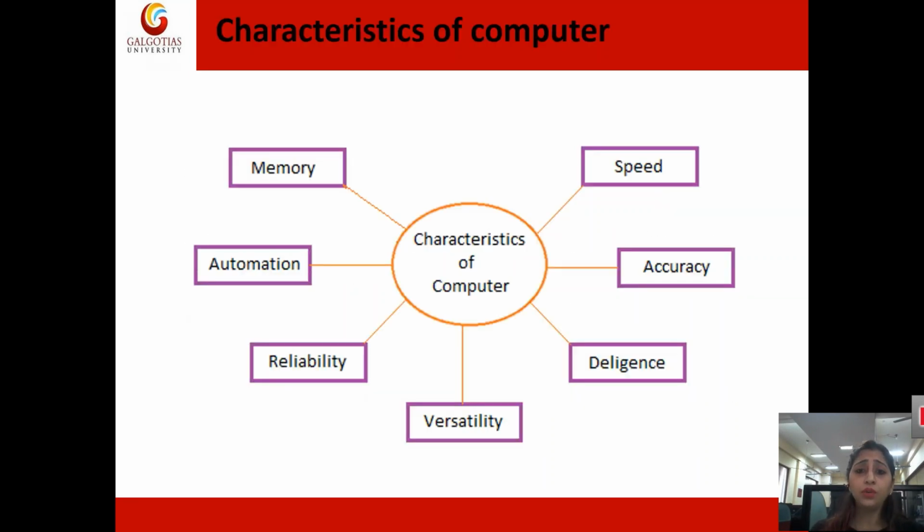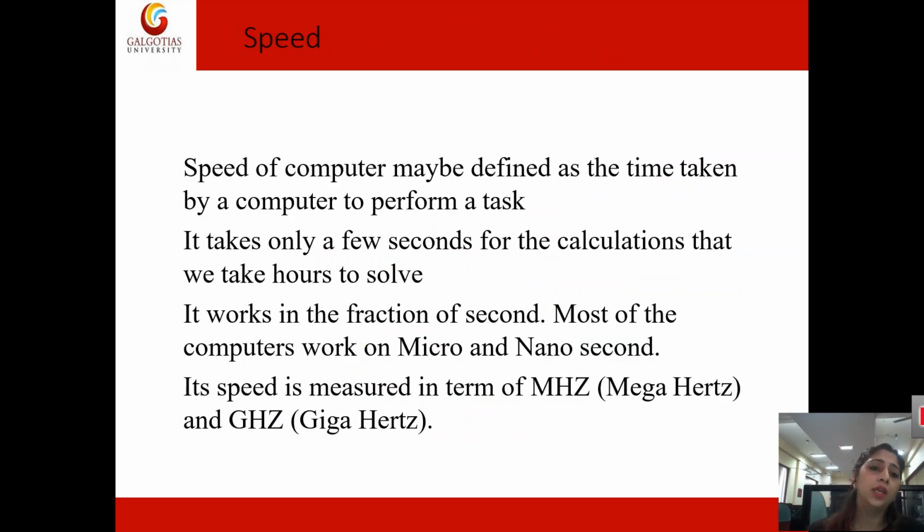Okay, so starting with the very first characteristic that we have for computers, that is speed. Speed of a computer may be defined as the time taken by a computer to perform a task. We all know that the speed of a computer is very high, and in the earlier generations of computers, the speed used to be very slow as compared to what we have now.